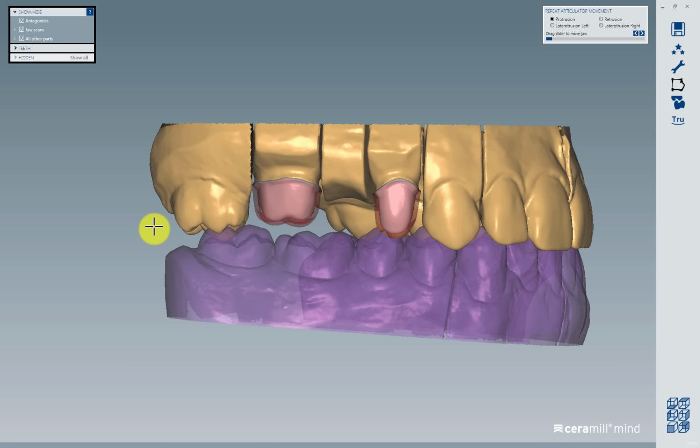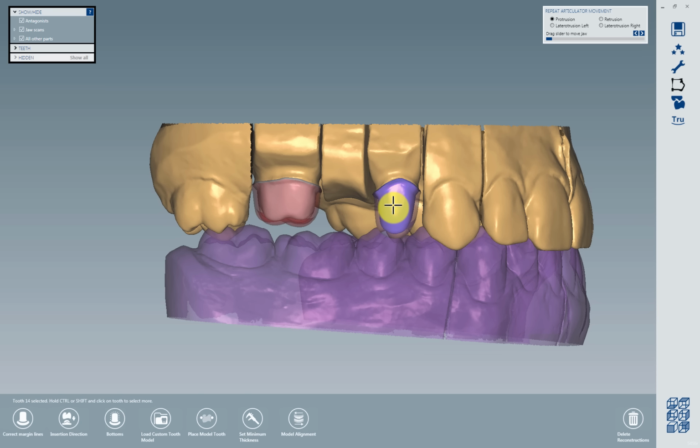This toolbar can do even more. If I click on a specific object, then only this object can be selectively edited without other objects being affected by the editing. For example, tooth 1/4. I click on the tooth.